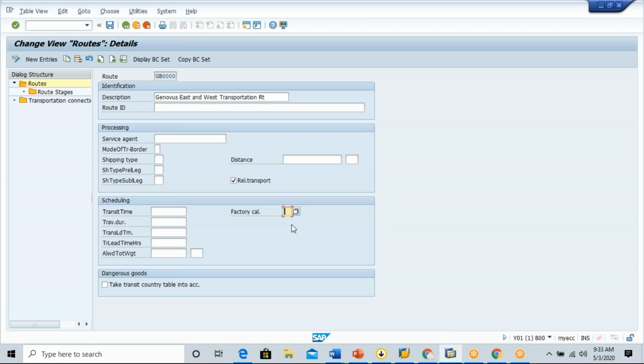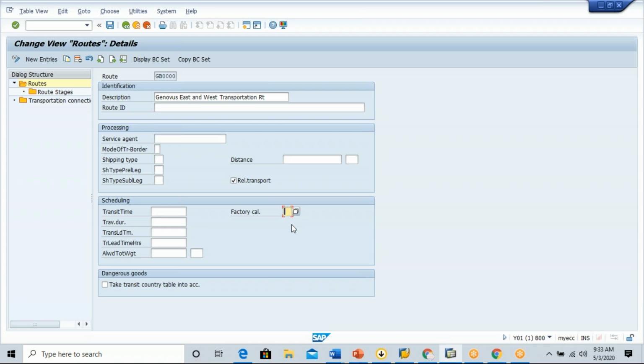So how does the system take this into consideration? The system looks at the factory calendar. If it is a working day, it will estimate the requirement of the product, or the requirement of the raw material, for today. If it is a holiday, it will exclude today's quantities from the planning side.